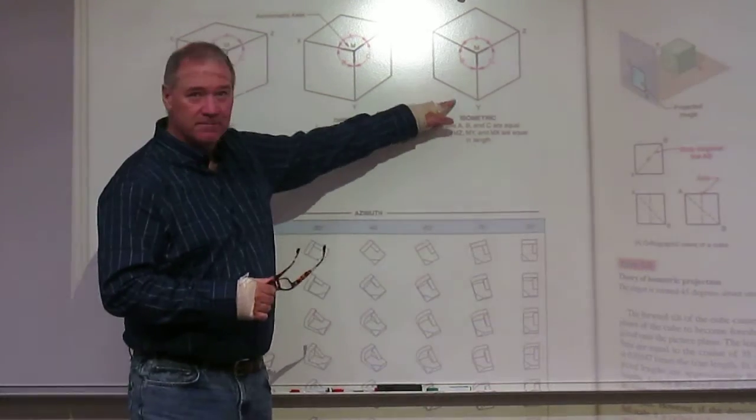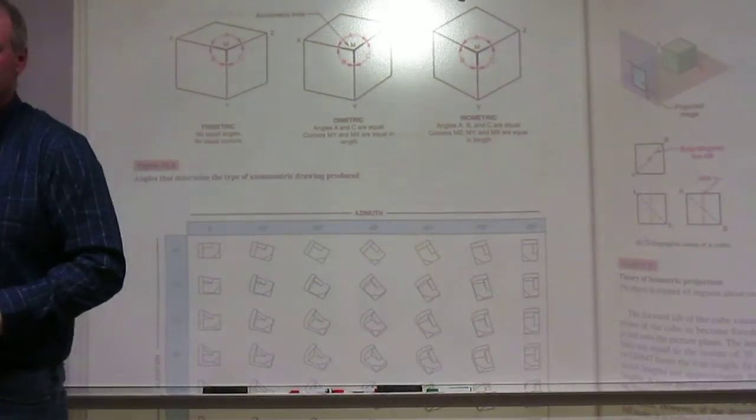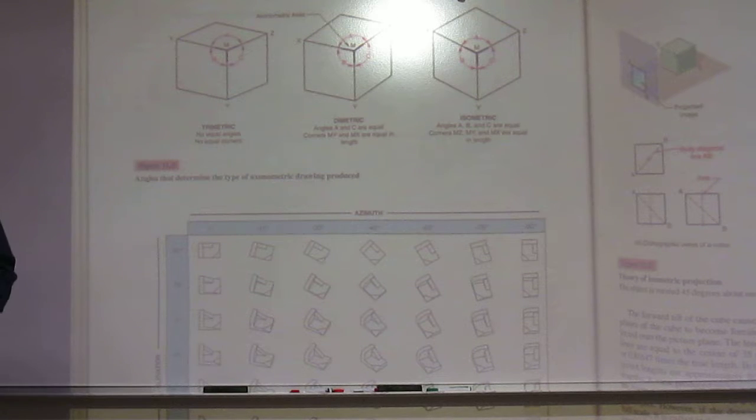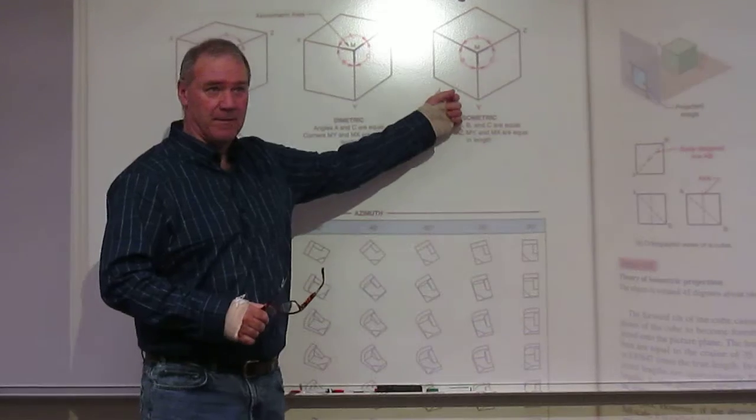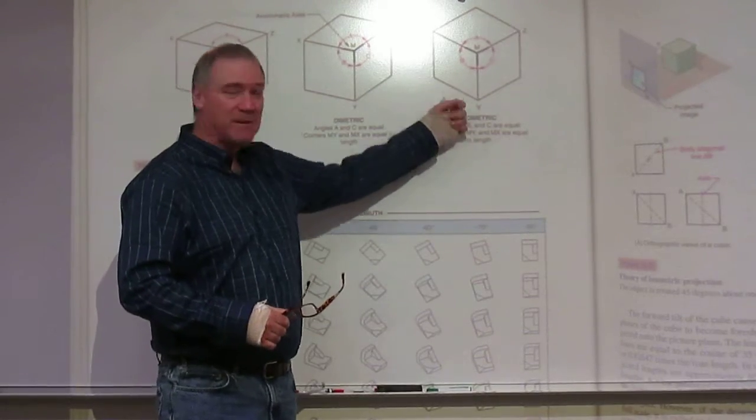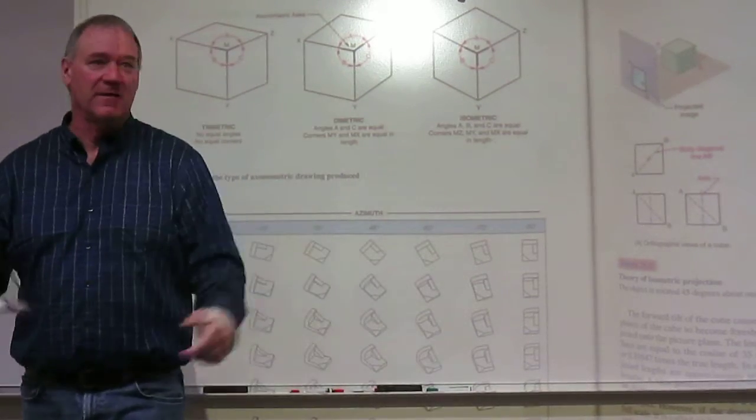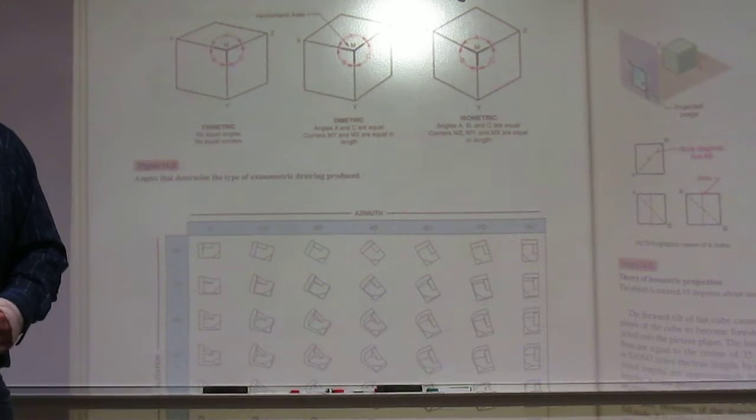We get to the last one, ISO. I think ISO, isn't that a Latin word for one? Maybe it's Greek, I'm not sure. But we use it in a lot of different places. We have one angle between all principal planes. Therefore, we can use one scale. I've mentioned it many times, 99% of all of our pictorial views are isometrics because of that.